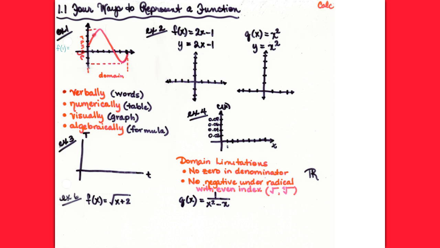So, all right, let's look over on page 13, example number 1. It says the graph of a function is shown in figure 6. So find the values of f of 1 and f of 5. That's that function notation that we've become accustomed to. F of 1. What does f of 1 ask me to do? All right, put 1 into the function in the place of x and find the y value. Okay, so I'm going to put 1 in the place of x in my equation. Oh, I don't have an equation.